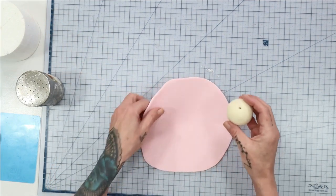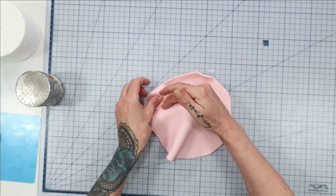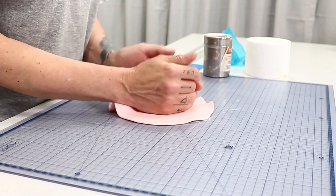Now, because the ball was nice and chilled still, I didn't need to add any water or anything to attach my fondant modeling chocolate mix. I just laid that over the top and then started smoothing it out. I found this to be the easiest way.